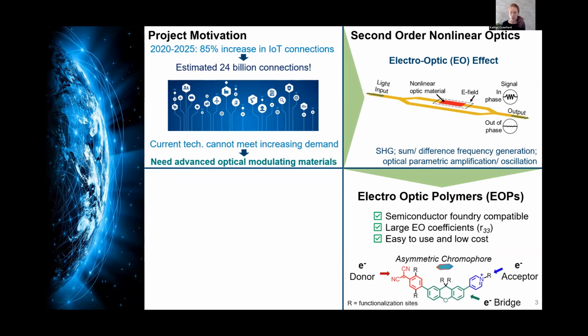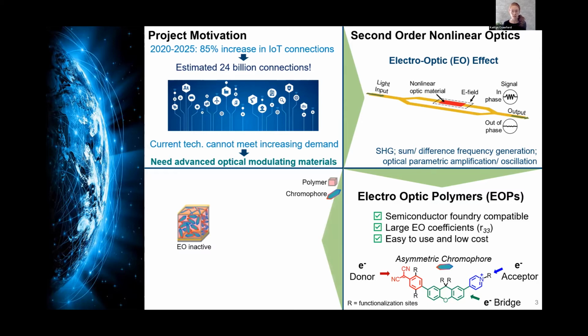Electro-optic polymers work by using an asymmetric chromophore that's input into a polymer host, forming a composite. And the asymmetric chromophores generally have an electron donor and an electron acceptor that's connected through an electron bridge. Now, when you first form this composite between the chromophore and the polymer, you have an electro-optically inactive material. The thing that we need to achieve is a lack of inversion symmetry.